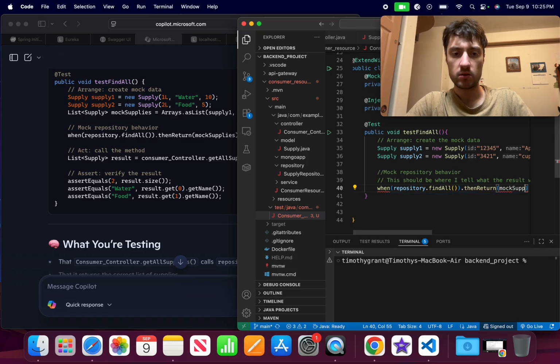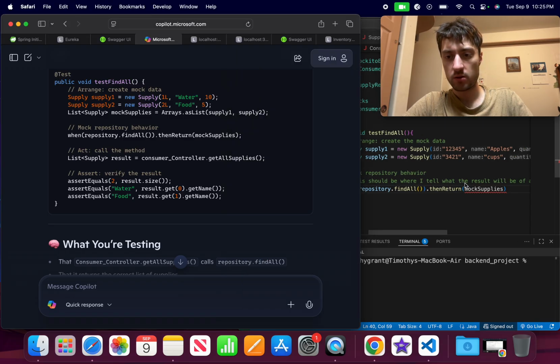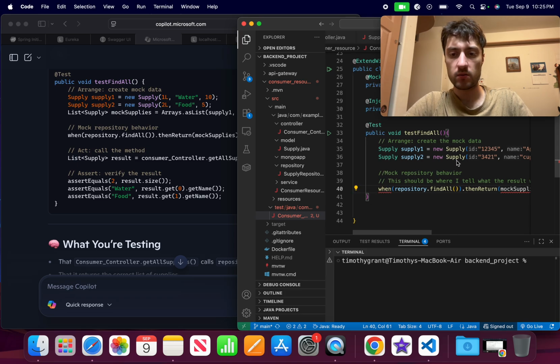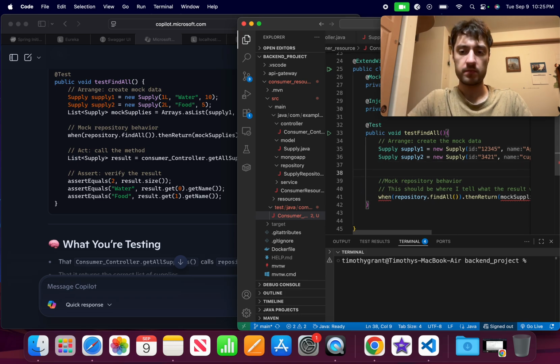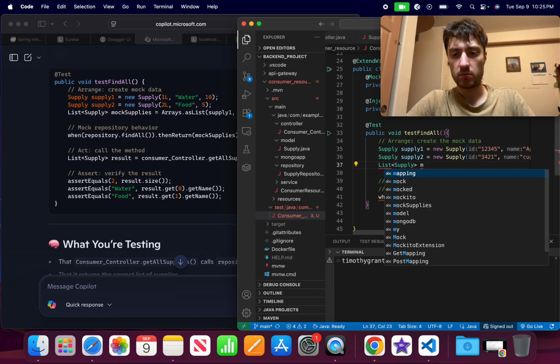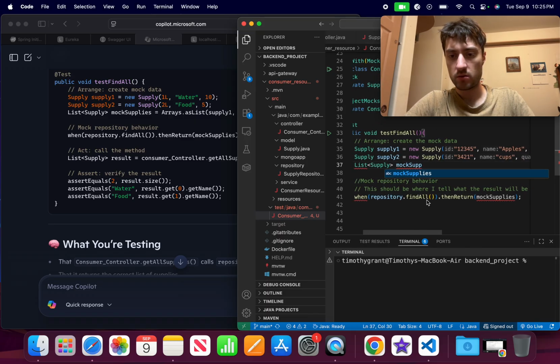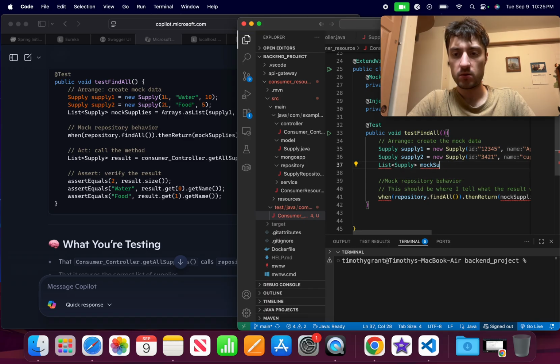Mock supplies, which, okay, we forgot to do that up here. Okay, so what are we actually returning? So a list of supply called mock supplies. Okay.